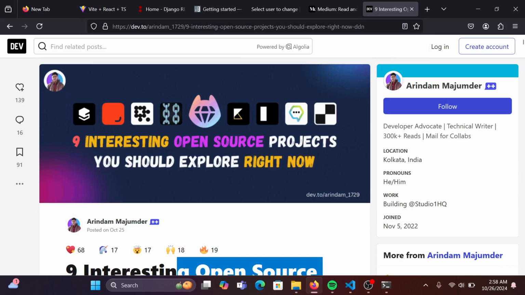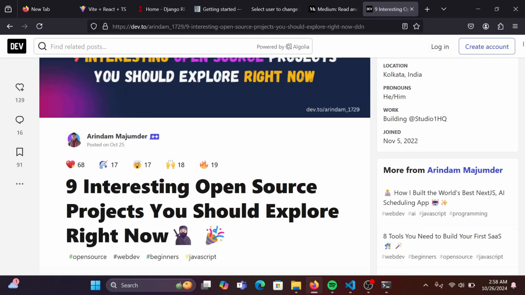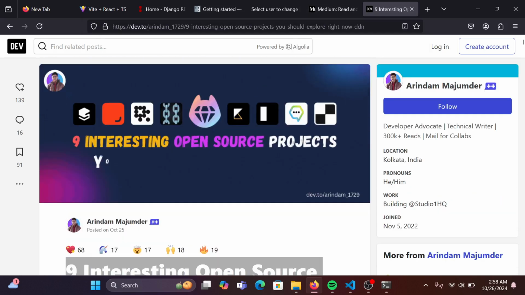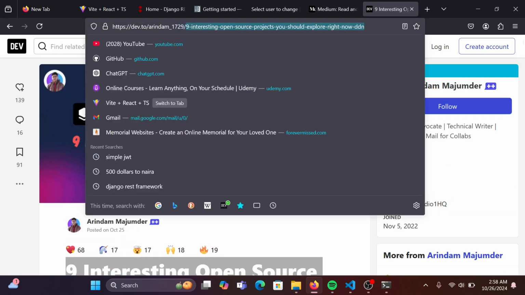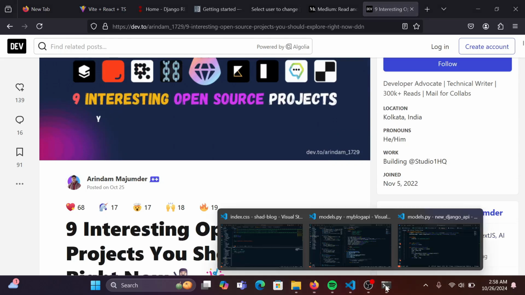The slug is also called 9 interesting open source projects. And if we check closely, the slug is all in small letters, and the words are separated by a hyphen. So that's what it means for it to be slugified. The title was slugified, converted to small letters, and separated by hyphens. So that's what a slug is.